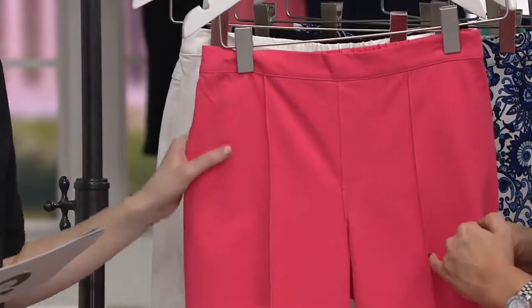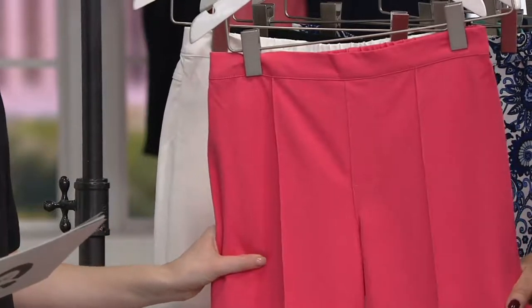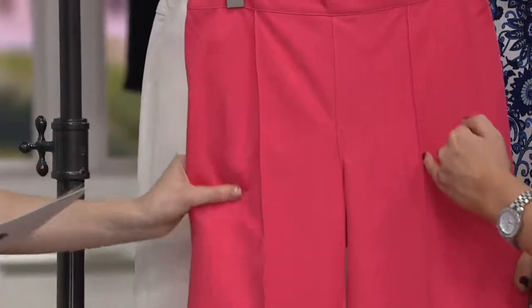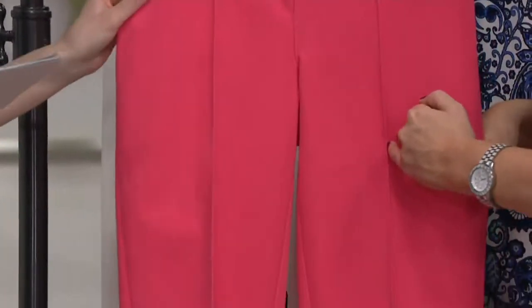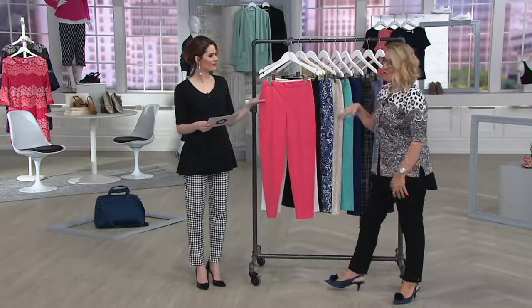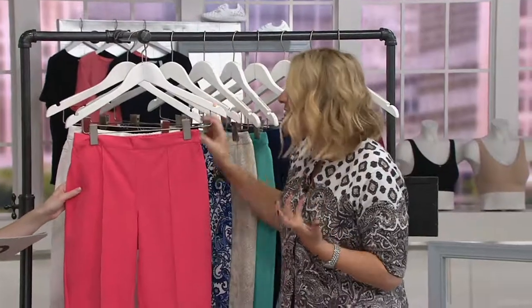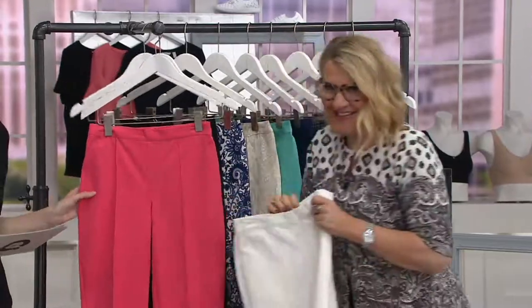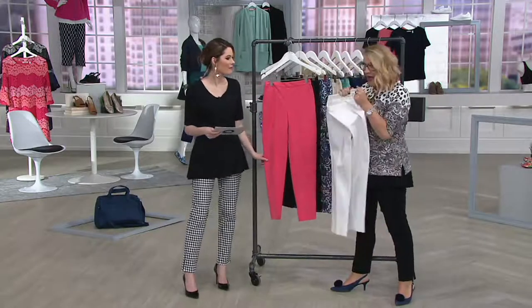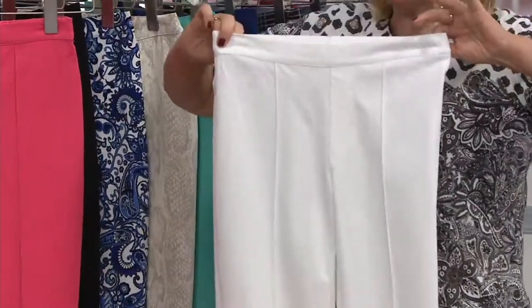We gave you this little pin tuck — take a close look at this pin tuck detail. Seams are your friend. The more seams you have in a garment, the more shape it creates. So this pin tuck detailing is creating a long, lean line. I had lunch with Isaac the other day and we were talking about elasticated pants. I said I never thought I'd wear an elasticated pant — he said, me too, they're the only ones I wear now.